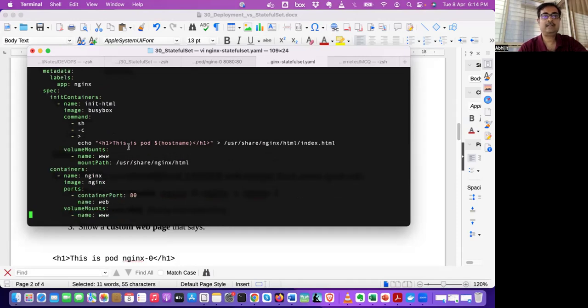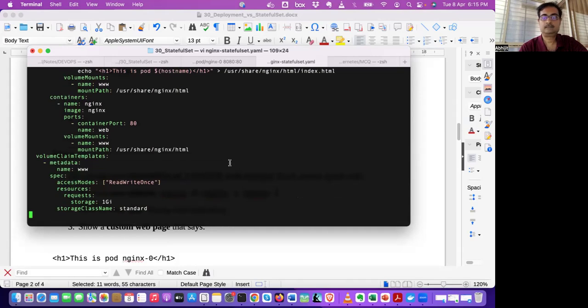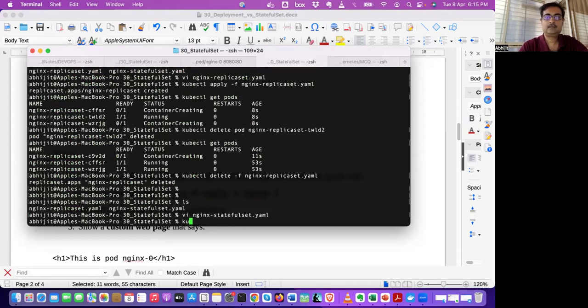This is the mount path, and here an init container will be running, which will be initializing the HTML file, saying this is pod nginx1, nginx2, nginx3, like that. So let's apply this. kubectl apply -f.